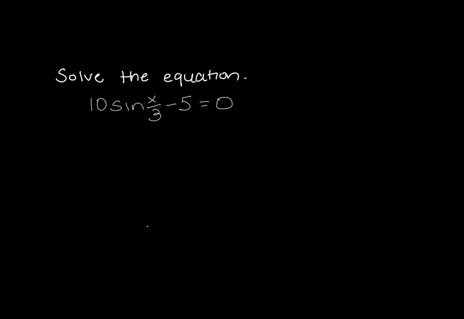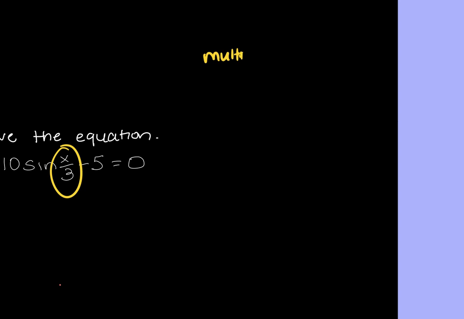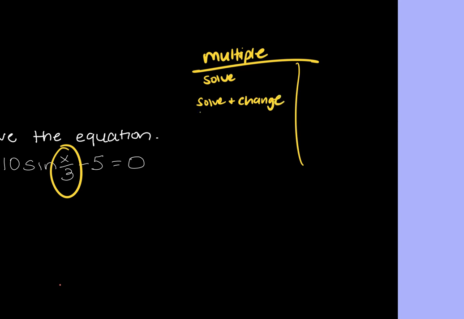All right, these ones involve multiple angles. When you have a multiple angle, and I know it because there is something attached to the x, then when it says solve, we would solve on the interval of 0 to 2 pi, or 0 to pi if it's tangent, and then change your interval and your angle. So solve and change the angle and the interval. And usually those are the easier ones. But with multiple angles, this is where it gets more complicated.